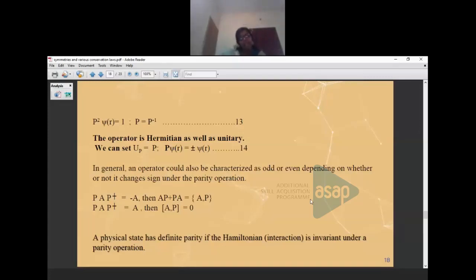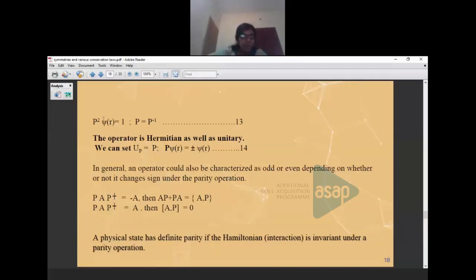Now, I had told in the beginning, I am not going for an elaborate unitary operator because parity itself is good enough for Hermitian and unitary. We don't need a separate unitary operator like elaborations of an exponential. Those things we don't need. Simply, we will set U_P is equal to P. That's why in the beginning itself, I have used P as a unitary operator for unitary operations itself. I hope you are convinced.